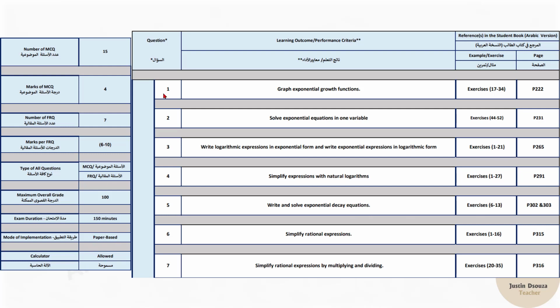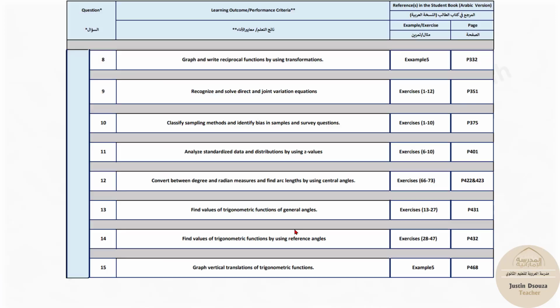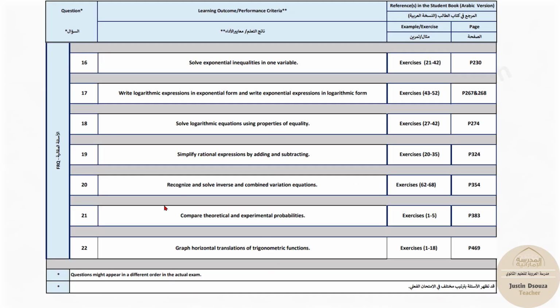So even these MCQs you will have on paper most probably, but they'll be A, B, C, D. You need to select the correct one. Now these first 15 are MCQs, these ones. So I will be going through the calculator or shortcut methods, direct methods for these. And then the 16 to 22, these 7 questions will be explained in detail.